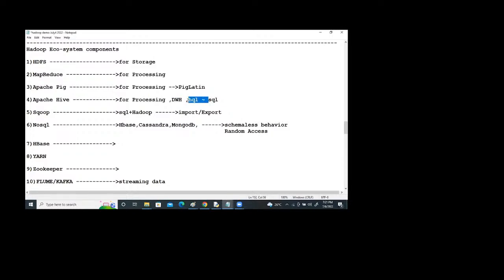Hive is for processing the data warehouse, and we use HQL, Hive query language, which is similar to SQL. My discussion will mostly be on the important components, the ones which are mostly used.